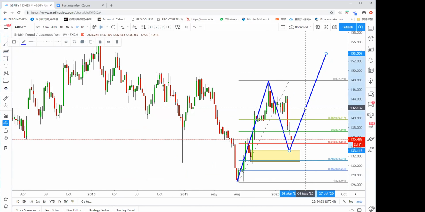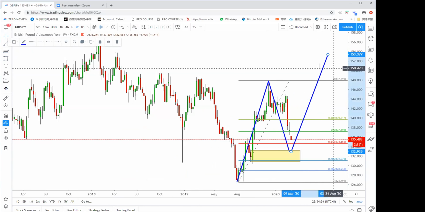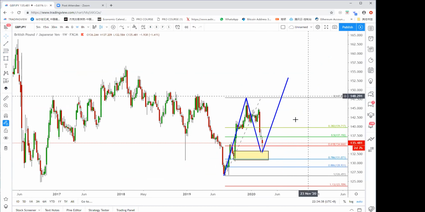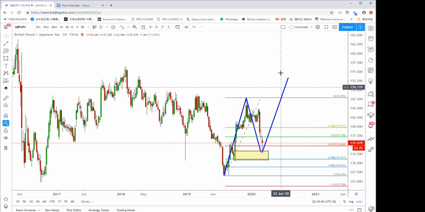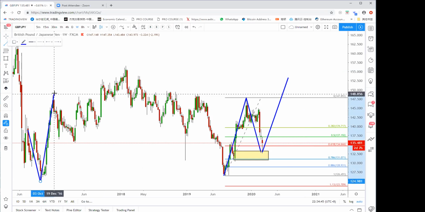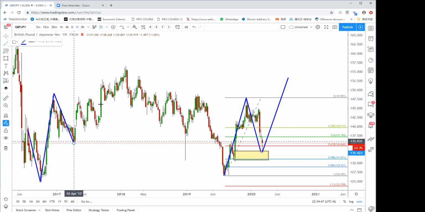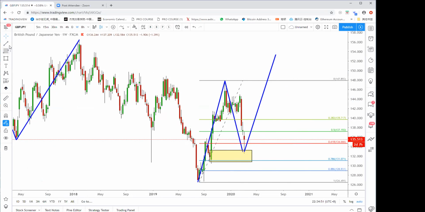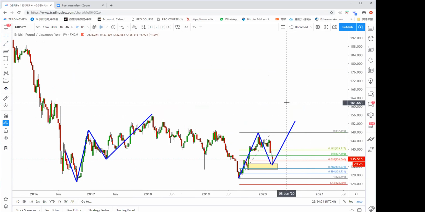Don't be surprised that sterling will be a shining star, a superstar of the pairs, because sterling yen will really move fast, just like this. You can see here, sterling yen made a reversal first, and then pulled back, and then boom, with quite similar patterns. So I will be buying the sterling yen as well.